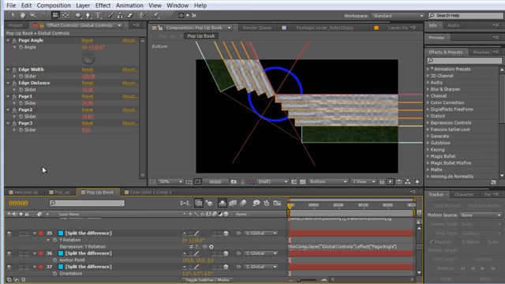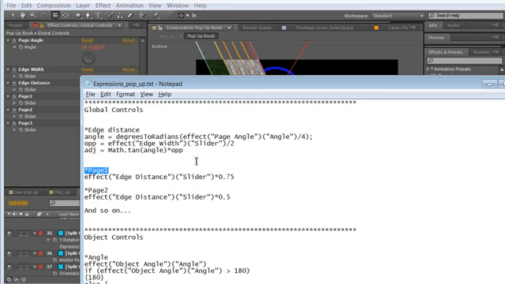So basically what I've done, let me show you probably from here. So I've got the width half.